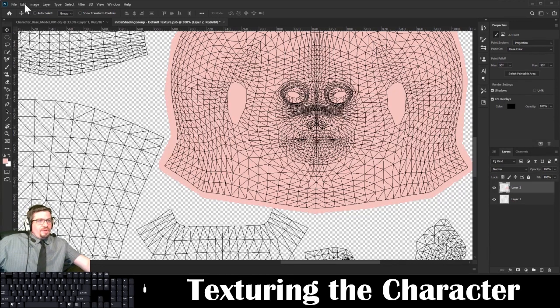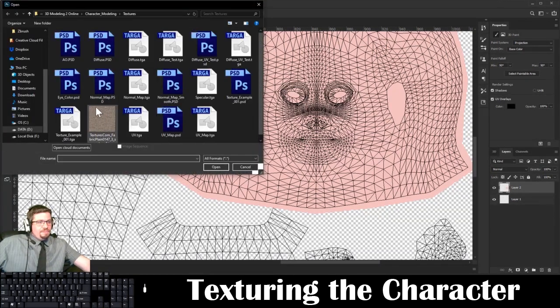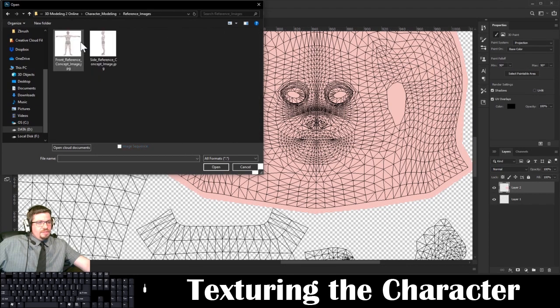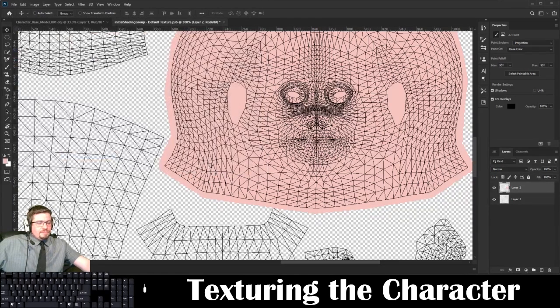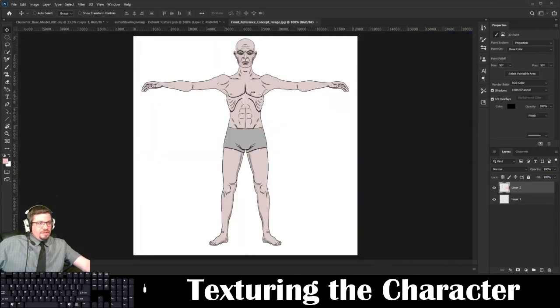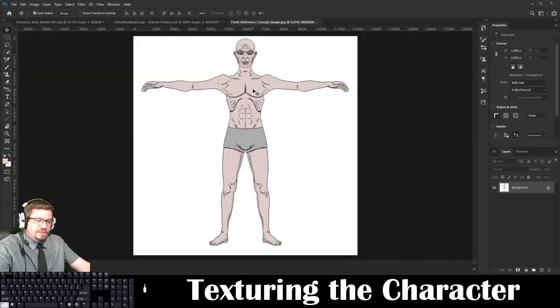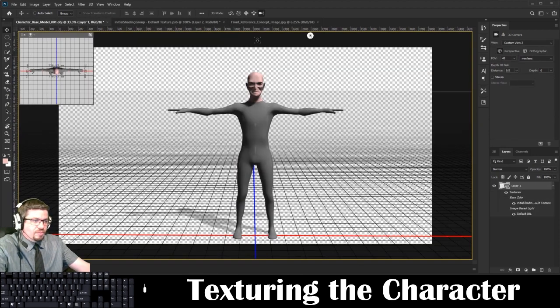Now I want to show you another thing. This is something that I do cover in 3D Modeling 1. I'm going to open up this image here, because if I were doing this as a photo reel, I would do select all and then copy. This was going to be photo reel.